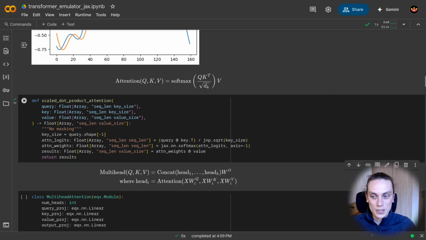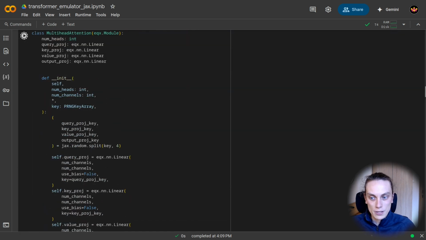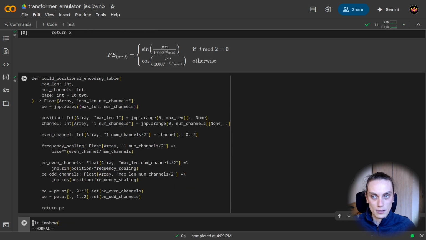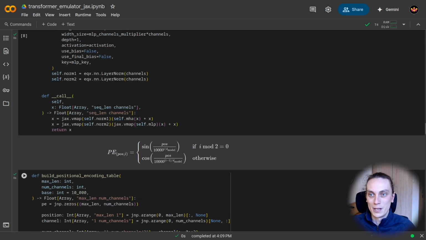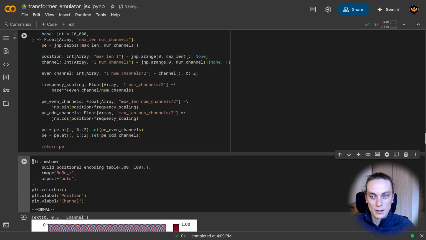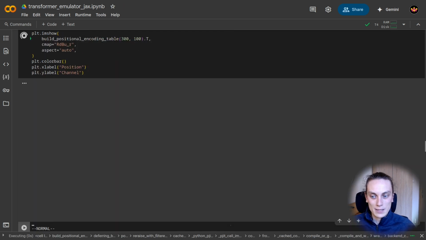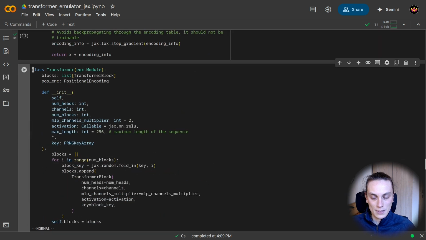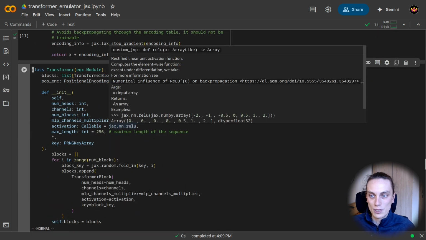Anyway, let's continue on running the scaled dot product attention. Then we had our multi-head perception, we had the positional multi-head perception, multi-head attention and transformer block. We had the positional encoding. There we looked at it, and no, actually we have that here. It's a bit confusing because it jumps all over.